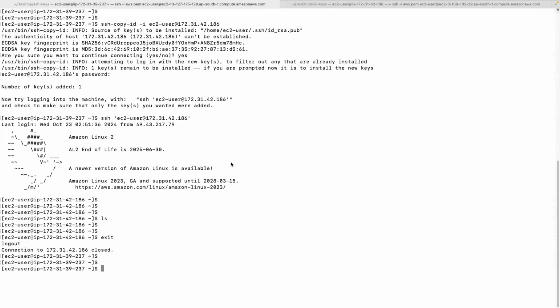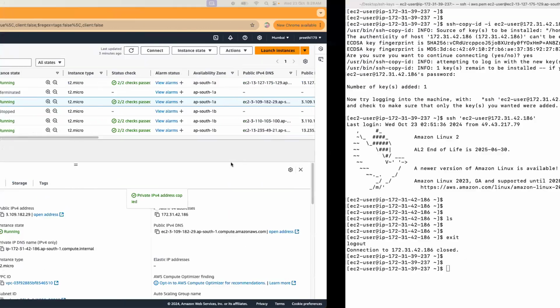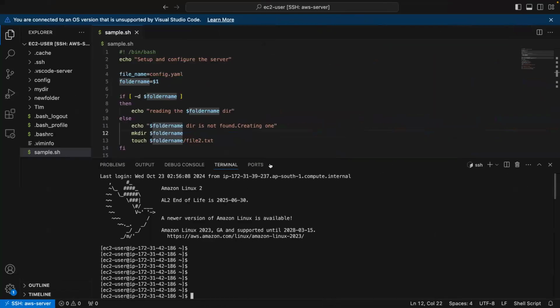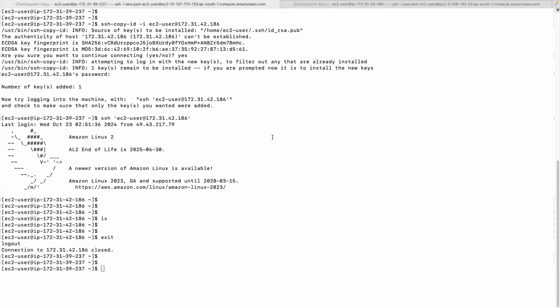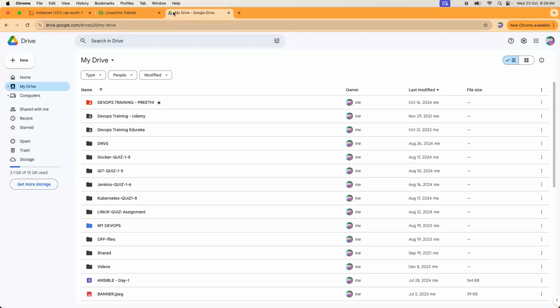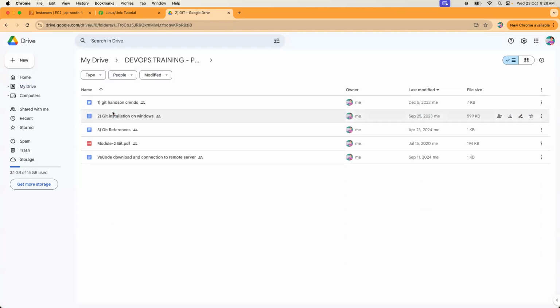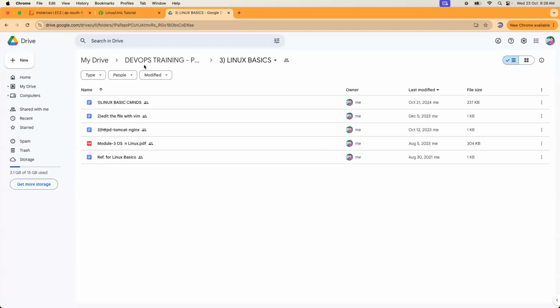Are you talking about connecting from the VS Code editor to the Linux machine? You have certain steps, right, Surya, to connect to SSH. Are you following those steps? To connect to a Linux machine from your VS Code editor, here are the steps.